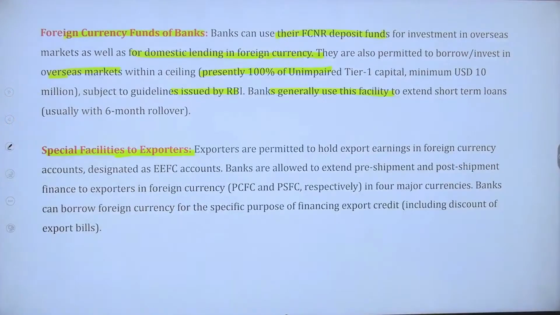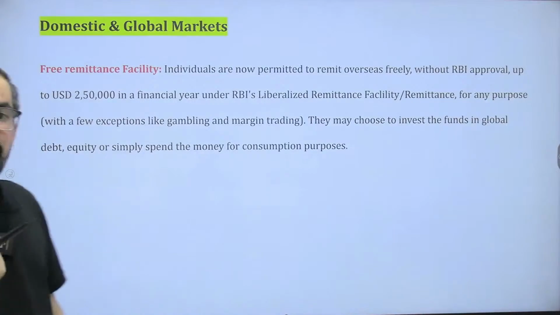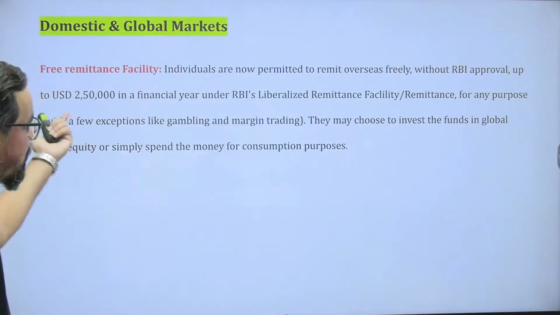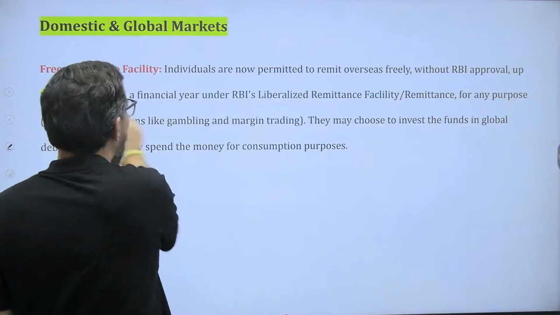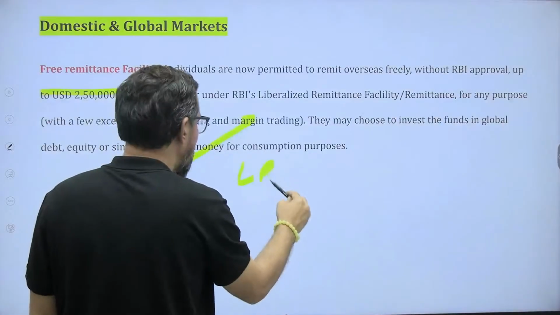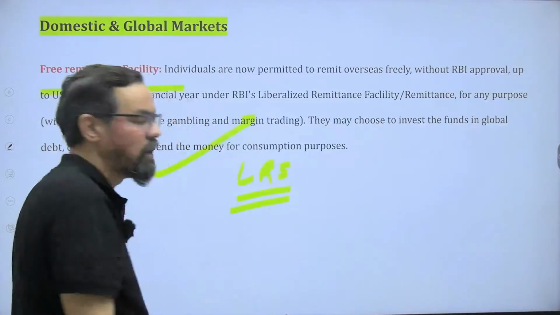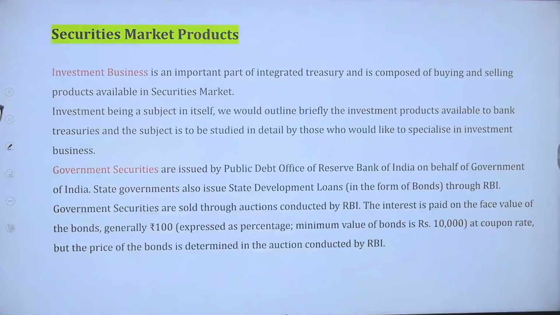That is something which is आपका like pre-shipment and post-shipment related loans and all. They generally come under this particular area. Free remittances. For that particular one we have LRS. So free remittances, it is आपका, it should be LRS only. 250,000 US dollar and all, and this all generally comes under your LRS scheme, and LRS we have discussed in detail as well, right? So please do take care around these things.